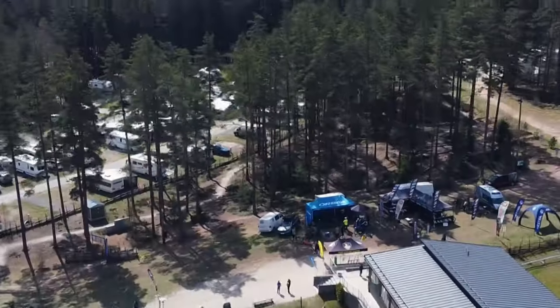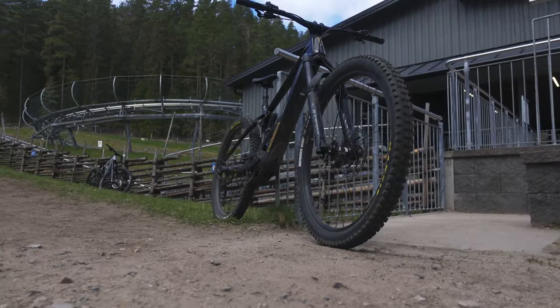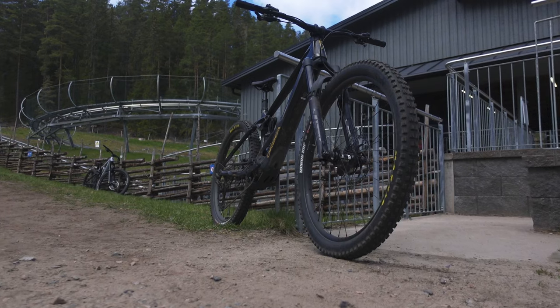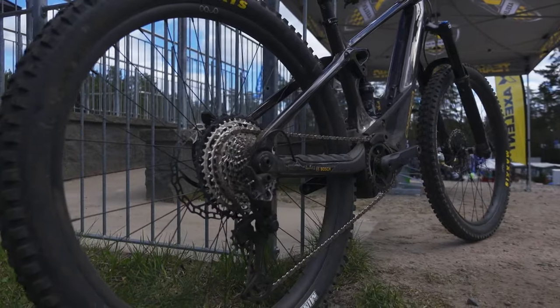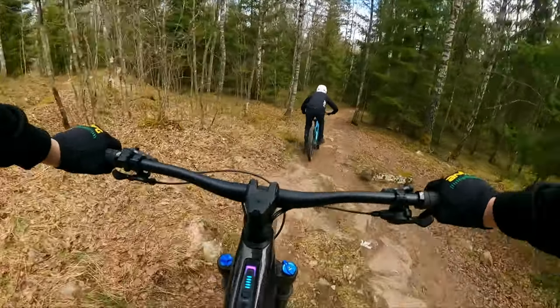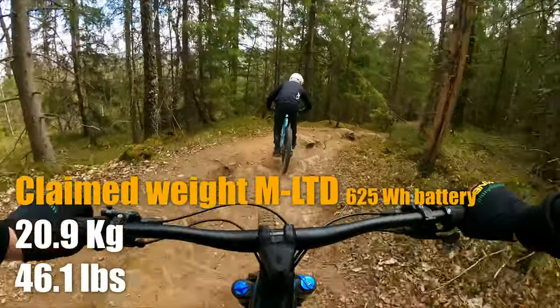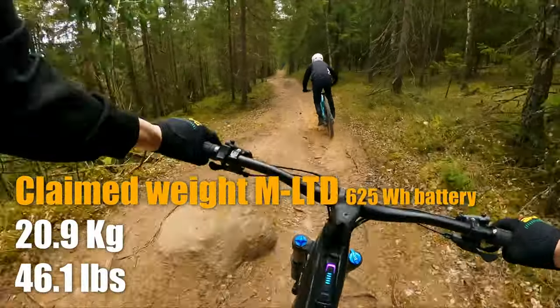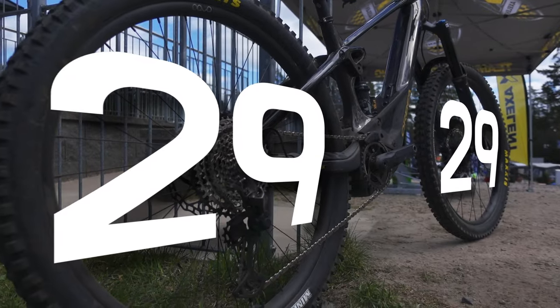Let's start with the Orbea Wild, and let me also tell you why I for the first time named a video 'the best EMTB I've ever tested.' The bike I tested about a year ago was one of the top models with an upgraded 170mm fork — I think it's 160mm as standard. For being a full-fat, it's a lightweight bike, and I initially thought that was the reason for why it felt like it did. But it comes down to the feel of the suspension, which is a clear step up over the competition. The bike changed my mind on mullets versus 29ers in the rear — this is not a mullet bike, and the ride is both engaging and smooth.